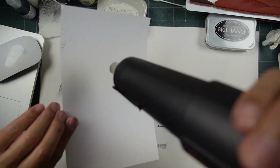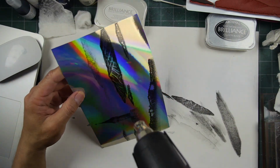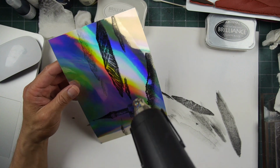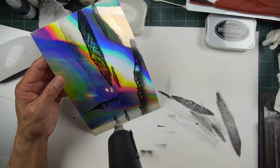We'll heat set a little bit from the back as well. One thing I don't like about heat setting metallics and the foils is the curl that happens, but we'll just counter curl it, bend it.